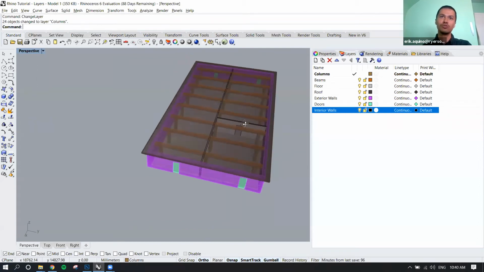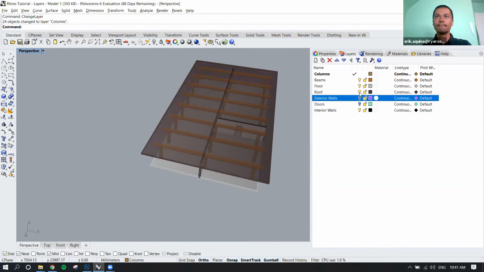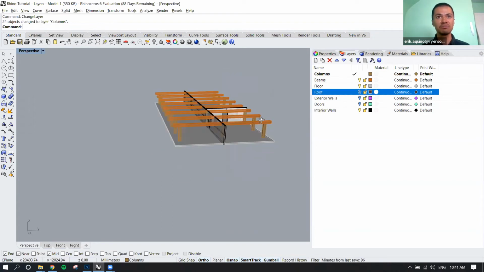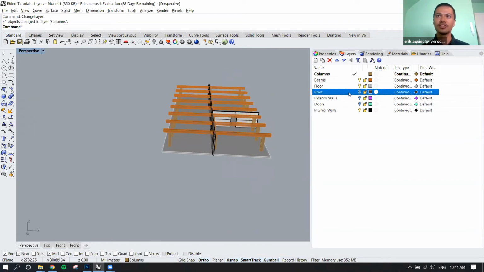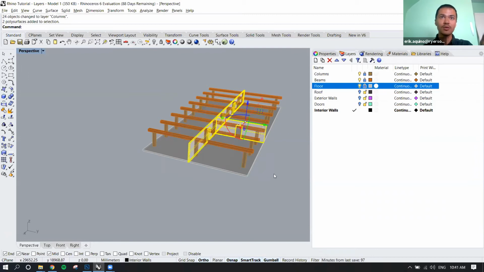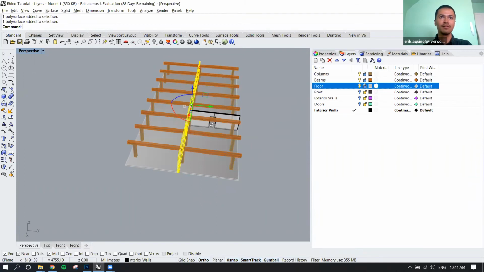I want to edit the interior walls, so I'll just deselect everything. But then I also want the columns to show. So instead, I'll change my active layer to interior walls by double clicking it, and everything here I want to remain, so I'll lock these instead. So now if I were to select, guess what? Your interior walls are the only things that you could click on, which is great.